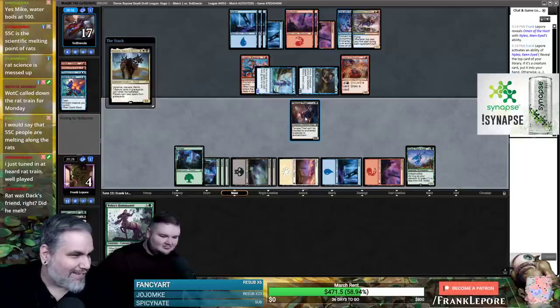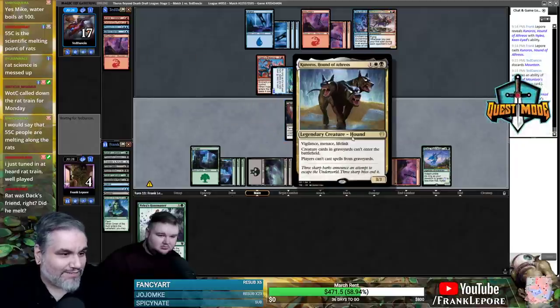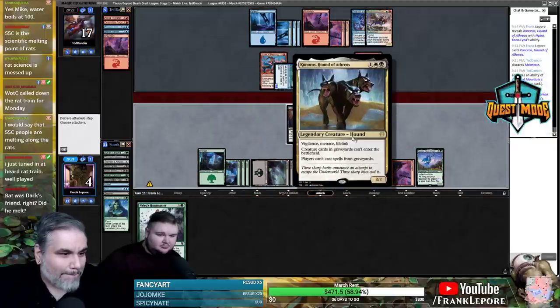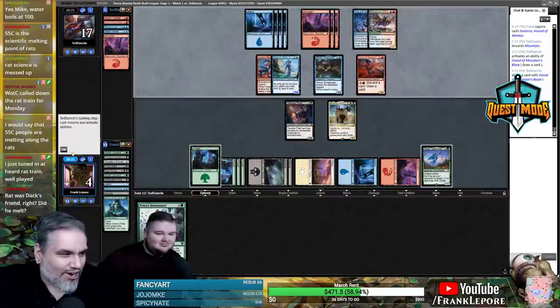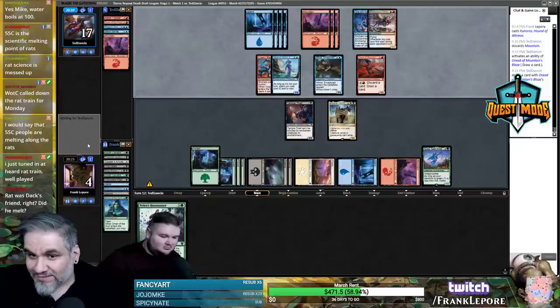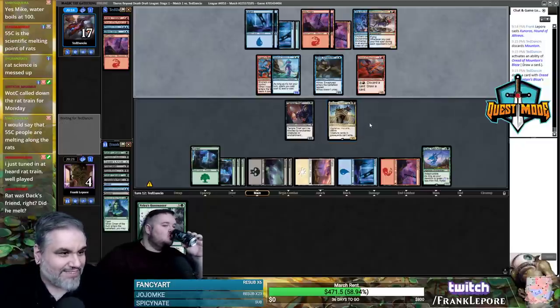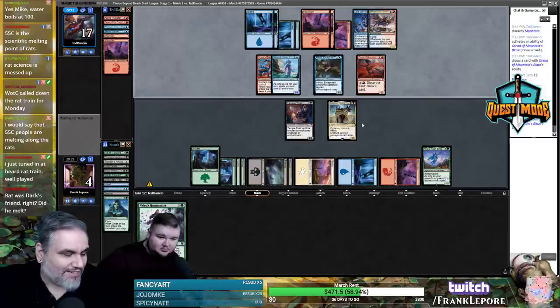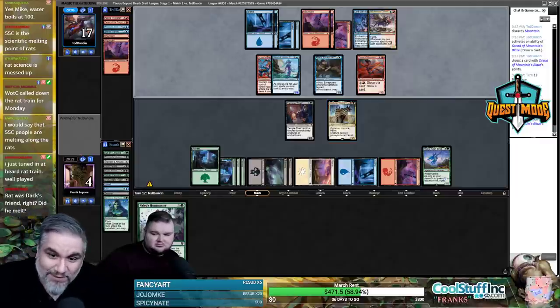I just tuned in and heard the Rat Train. Send them on. Oh, of course they have a counterspell for it. Oh, they're digging. They did not have one. The dog. Oh, yeah. Mikey and the dog. Oh, they're just going to kill it now because they have the answer in their two cards that they've drawn. Nope, they're still looting. All right, guys. We have a chance. It's possible.